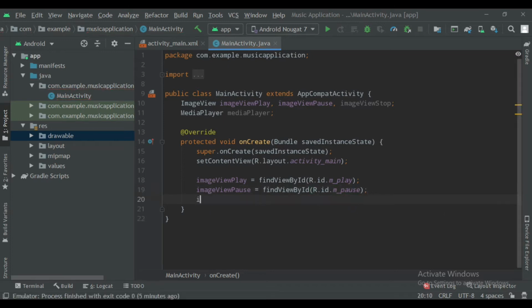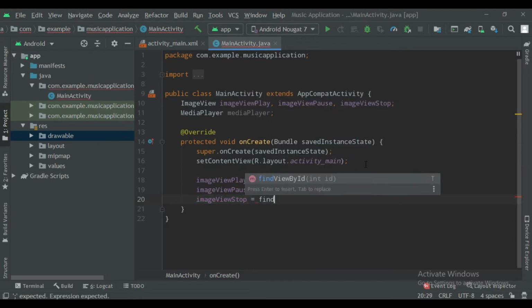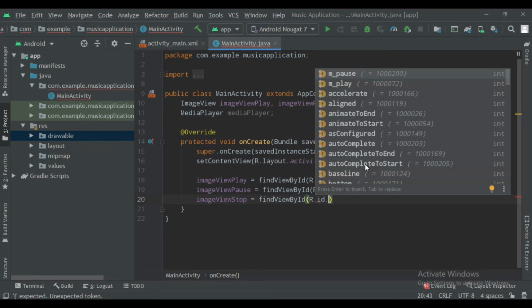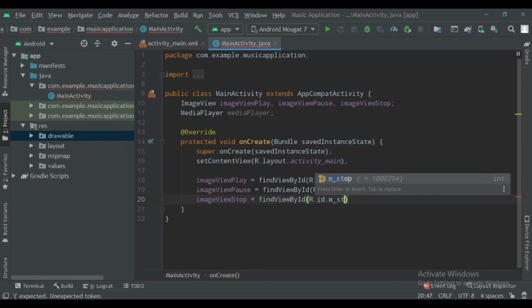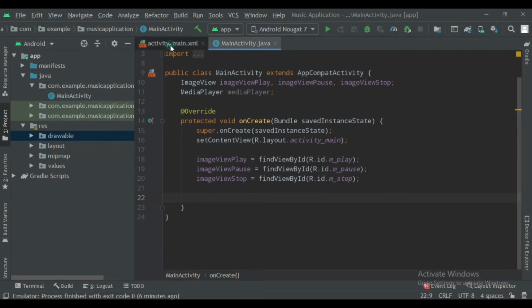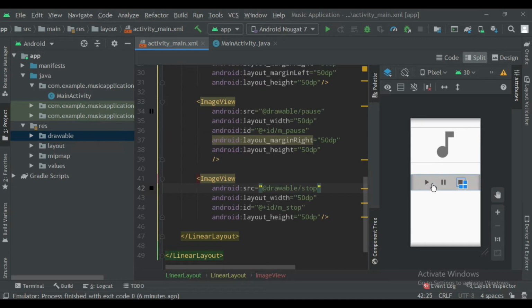Also for the stop image view is equal to findViewById, R.id.m_stop. So I've referenced all my, let's just say they are the buttons that we need to click on for the music to play, the music to pause, and the music to stop. But we use image view so that we'll be able to give some icons to them as music icons.